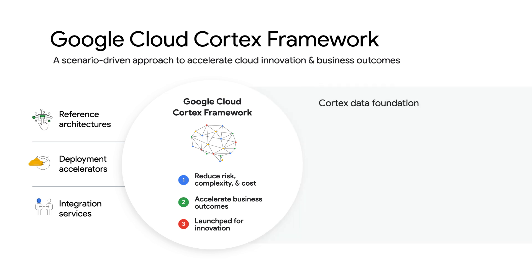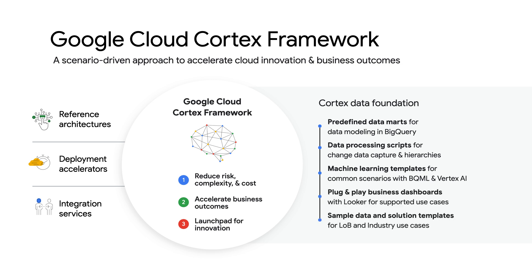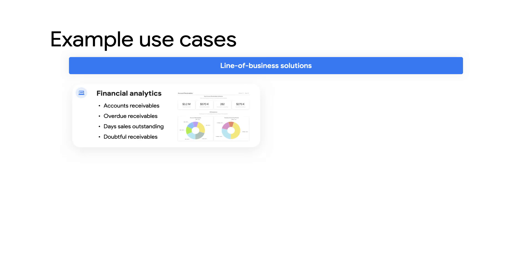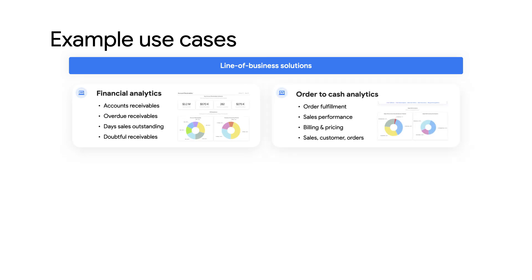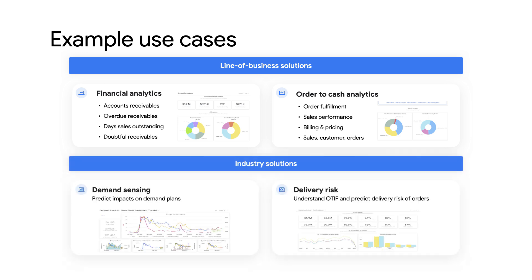Cortex Data Foundation provides a rich set of building blocks and templates for SAP enterprises looking to modernize with our data cloud, including predefined operational data marts, data processing scripts, machine learning templates, and plug-and-play reporting samples for common business use cases, all leveraging BigQuery. This means that once you have replicated data from SAP into BigQuery, you can implement our Data Foundation content and get ready to run data models and reports for many common business use cases. A few are highlighted here. Stay tuned for more details on our Google Cloud Cortex framework and Data Foundation for SAP in a related video in this series.